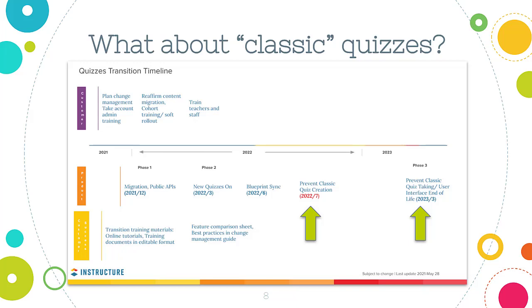So once classic quizzes reaches the end of life, it's not that your quizzes are going to disappear, but if you run into any issues, you're kind of out of luck because they're going to stop supporting classic quizzes at that point. So being proactive here is key. And right now you're in a great position to do that.